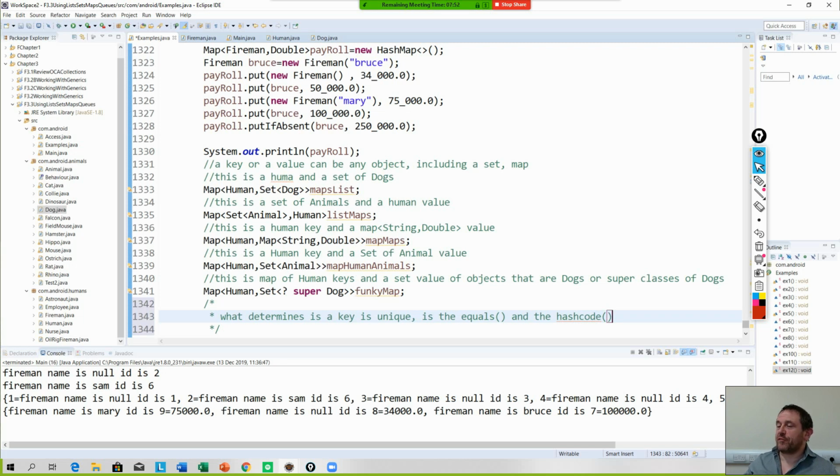For a start anyway, they're different. Hash set extends collection. Hash map does not extend collection. But how they determine if a value is the same is exactly the same method as how they determine if an object in the set is the same. So what we're going to do is go to the nurse class.